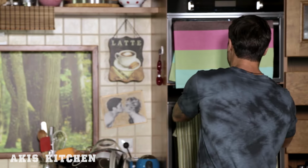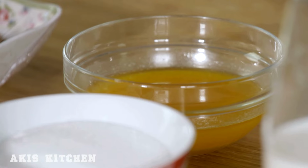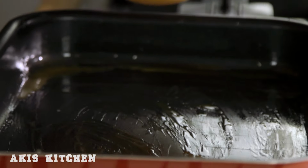First of all, we have to preheat our oven to 200 degrees Celsius. That's 390 Fahrenheit. Set to fan. I have my melted butter here, and I love the smell of the warm butter. Now let's make a nice little bed for our pie. All you have to do is brush a 30 by 40 centimeter baking pan with butter, generously. Please don't be stingy with the butter.